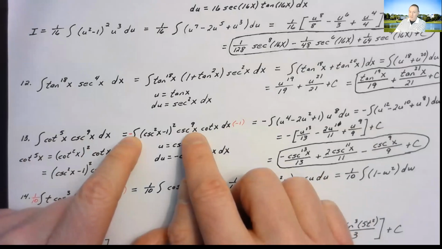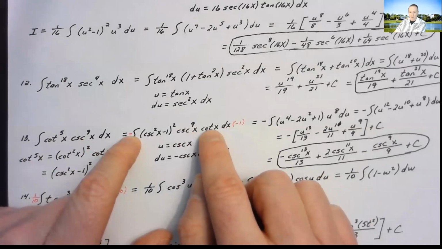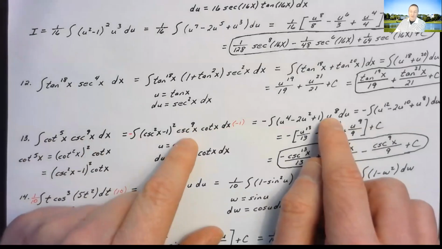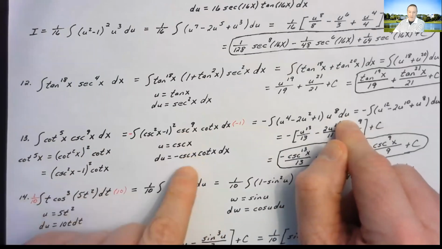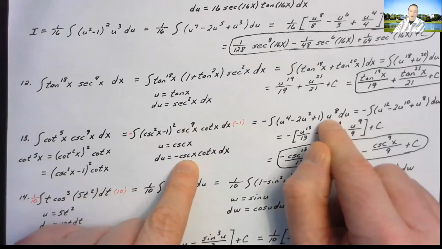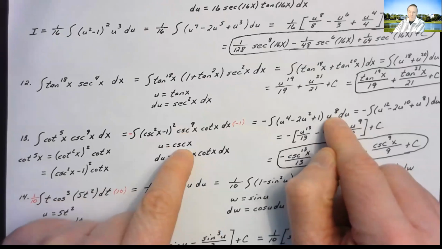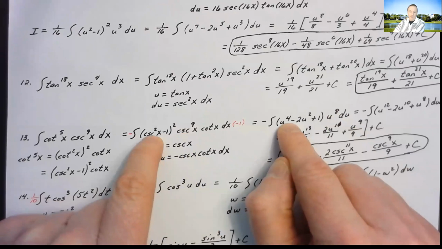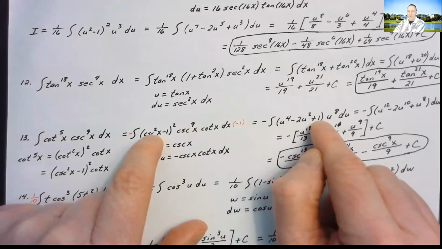But now keep in mind, this was cosecant to the 9th. Only one of the powers of that cosecant needs to go along with the cotangent in the dx to become du. Well, that's why you've got a u to the 8th left over there along with the du. So one power had to be going along with the substitution. All 8 of the other powers of cosecant still stay in the problem. So cosecant to the 8th becomes u to the 8th. I went ahead and squared out this and put it in terms of u. It would have been cosecant to the 4th minus 2 cosecant squared plus 1. That's written as u to the 4th minus 2u squared plus 1.